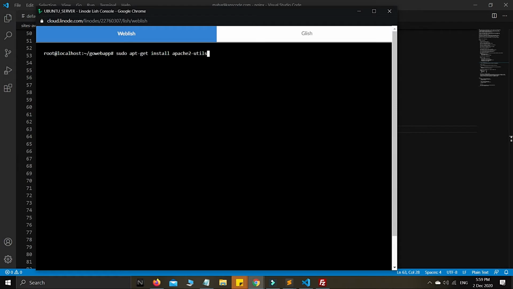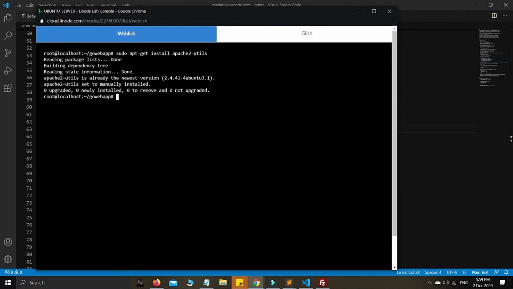This one is all Apache related, guys. Okay, apache2-utils, so we need this. Okay, it's already installed and done. Actually this apache2-utils, guys, is already bundled, but we just want to ensure that this one is present, because this is the key here.